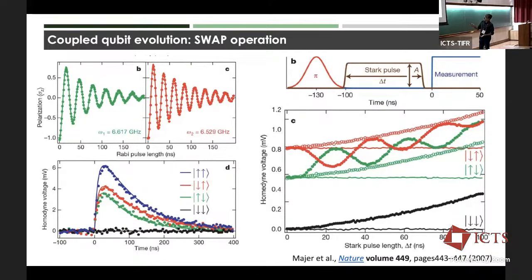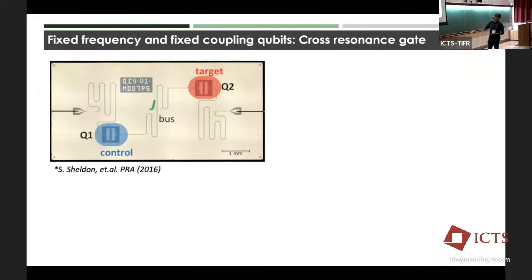Okay, so this tells you that you can do these kind of time-resolved exchange, and this becomes a basis for doing a quantum gate between these 2. They didn't actually do a gate in this experiment, but following this, there are many, many experiments which use this kind of technique, but typically they will use a flux pulse, a fast flux pulse to do this tuning.